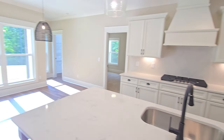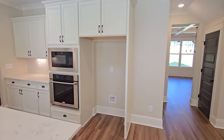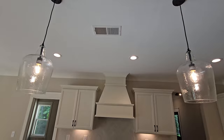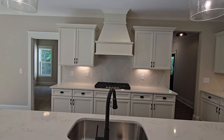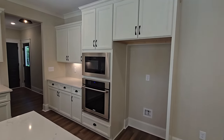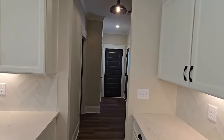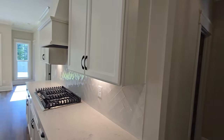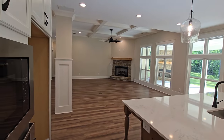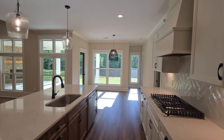Now let's dive into this fantastic new home. Today, we're looking at an absolutely stunning 6-bedroom, 4-bath home that sits on a sprawling 4-acre lot. With almost 4,400 square feet of living space, this home is perfect for anyone who loves to entertain. As soon as you step inside, you'll notice the amazing open concept design. The family room, breakfast area, and kitchen flow seamlessly together, making it the perfect space for family and friends gatherings. You'll love the natural light that pours in through the huge windows at the back of the home. Plus, there's a patio off the family room complete with an all-seasons fireplace, perfect for those chilly evenings.